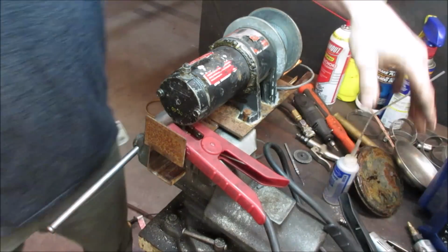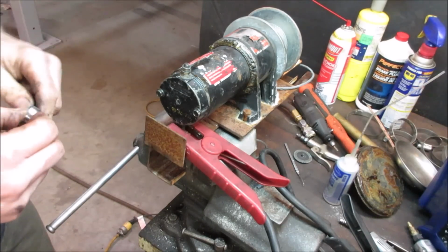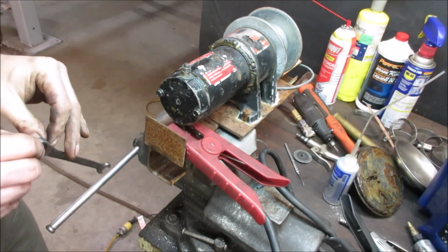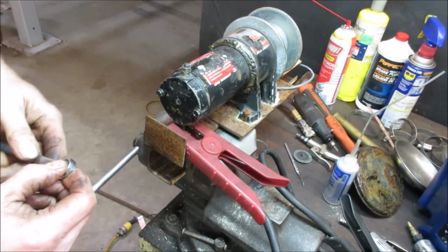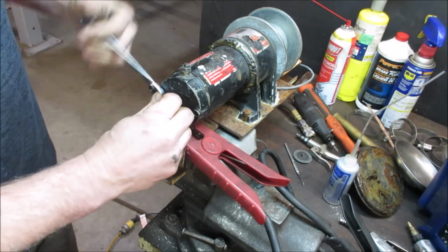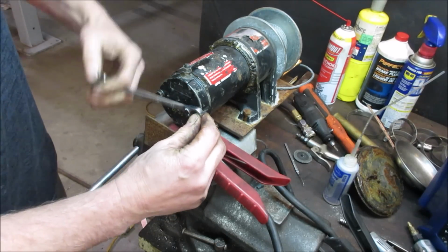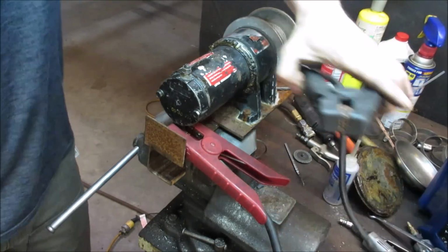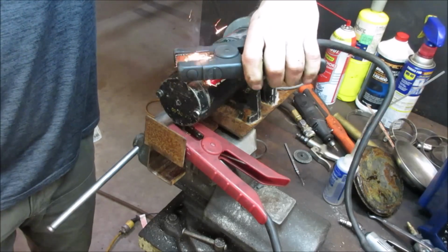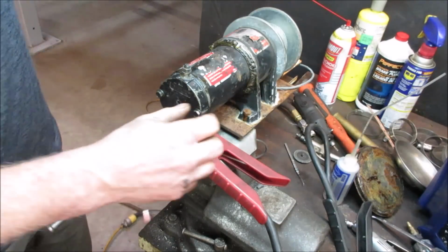Let's back the bolts off. The gearbox could be locked up too. But let's back the bolts off, get a little bit of play. I wonder if we were kind of like locked up on that key where it gets keyed together. Try it like that. Nope. You suck.